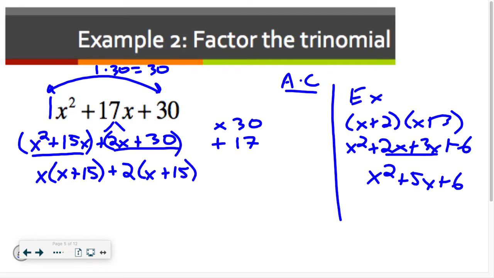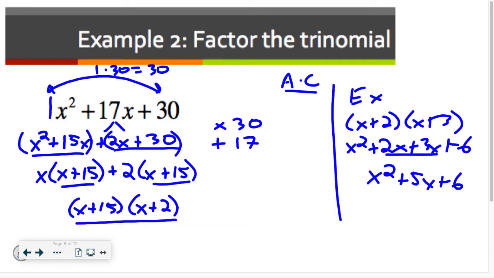So when we did our distribution 2 lessons ago, we know that x is going to be multiplied out here and 2 is going to be multiplied out here when we did our distribution. So if I reverse the order, the x plus 15s match up. So I'm going to have x plus 15, x plus 2 here. And yes, you could have gotten that through guess and check a lot quicker, but I'm going through this new process here. I want you to see this because it's going to apply when it's a little bit harder for my factoring.